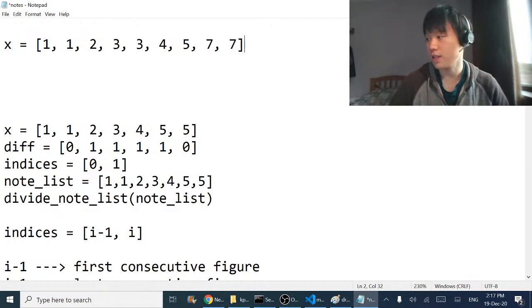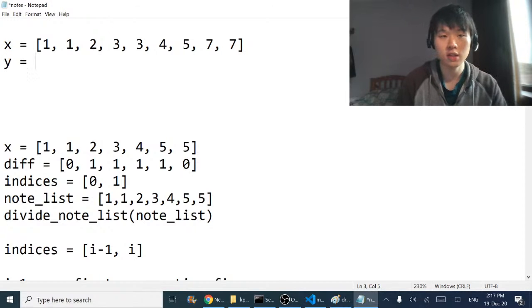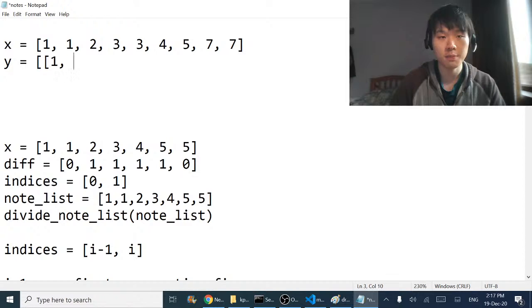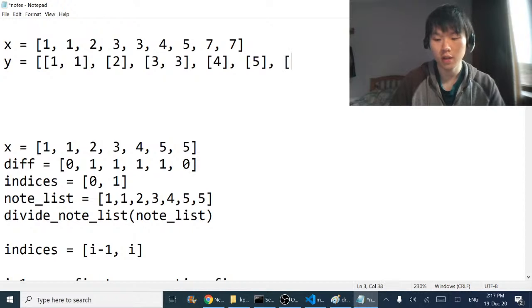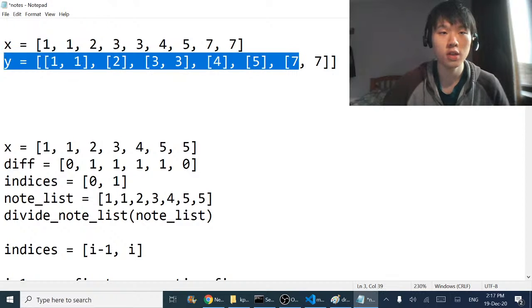Let's say we have this list called X. We want to produce a list that looks like this, called Y. We want to group all the repeating numbers together. For example, 1, 1 are together. The individual numbers by themselves, and repeating numbers together, which would be 3, 3. 4 is by itself. 5 is by itself. And 7, 7 are together. So this is what we have, X, and this is what we want, Y.